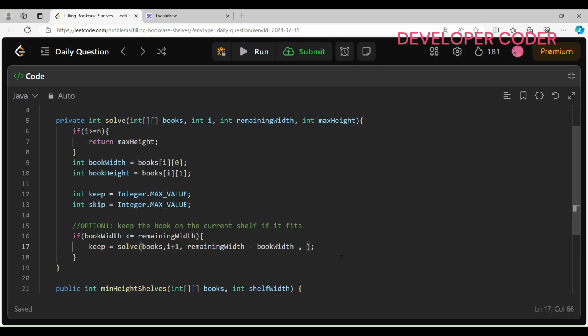That is why inside this I am going to write Math.max of my max height, whatever max height I have, comma book height. Whatever value is max, I am just going to return that. So this is for keeping the book.